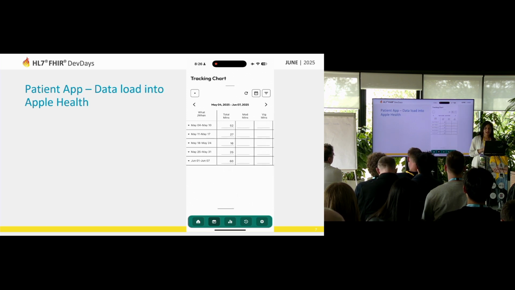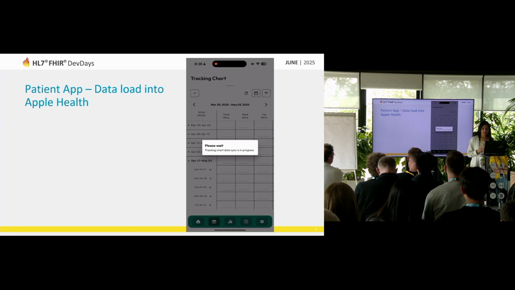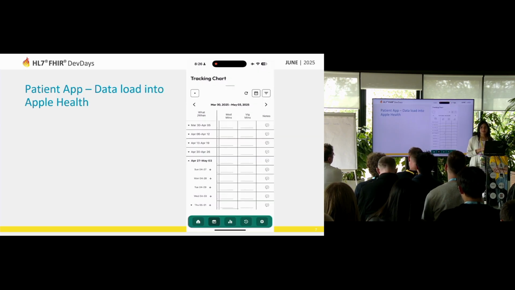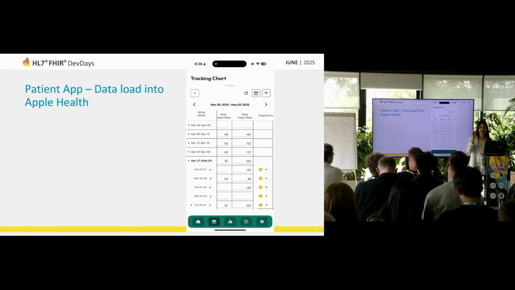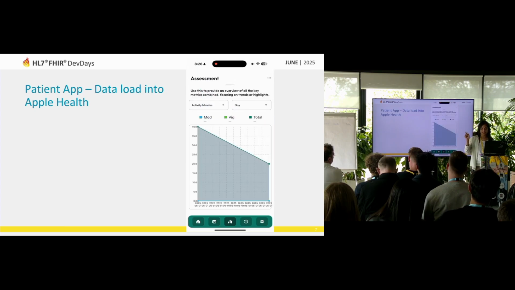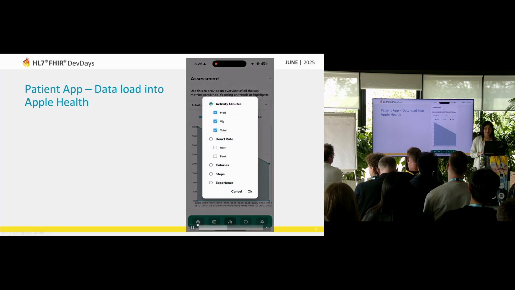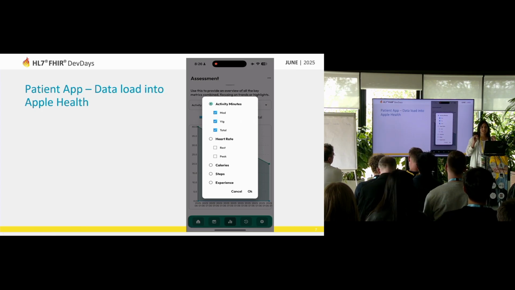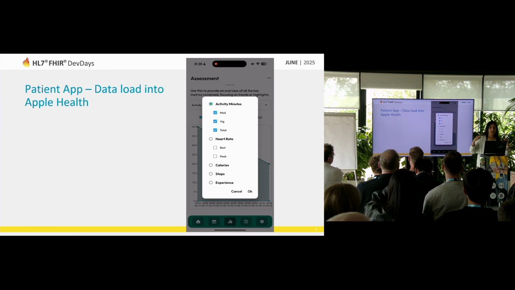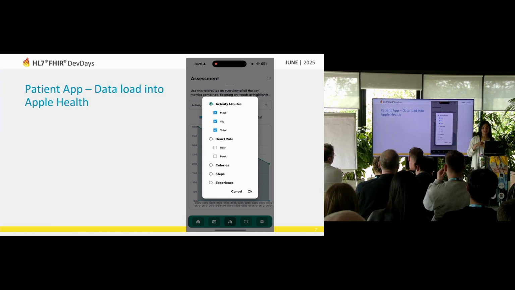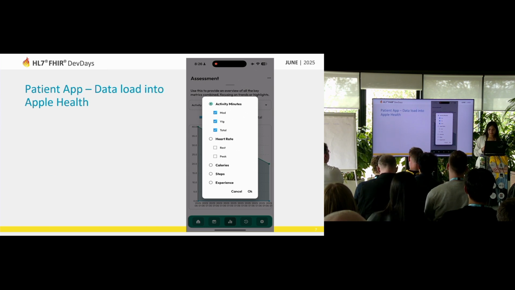And obviously you can track how your experience was and all of that. Data syncing has been an issue for us. You can imagine every number here is an Observation FHIR resource. So we have been trying to address this data syncing issue, as in we're just dealing with the last 5 weeks of data. Once you traverse to the previous 5 weeks of data, only then will we do the syncing process, as in generating those FHIR resources and syncing them up with the FHIR server. So performance was the issue. You can do synchronization as well.